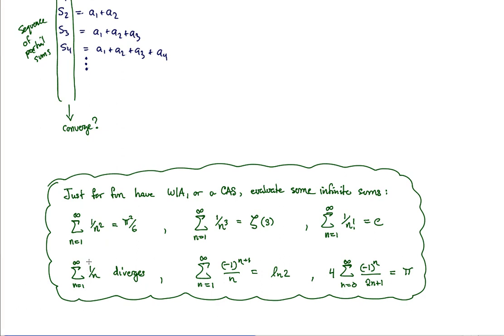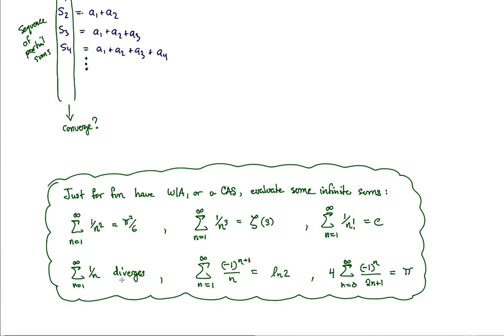How about the sum of 1 over n? Well, it turns out that that diverges. Fire it into Wolfram Alpha, see what it comes out as an answer. Ask it to sum from n equals 1 to infinity of 1 over n, and it'll come back saying that the series does not converge. So, of course, this in some sense was to be expected. We don't expect all series to converge.